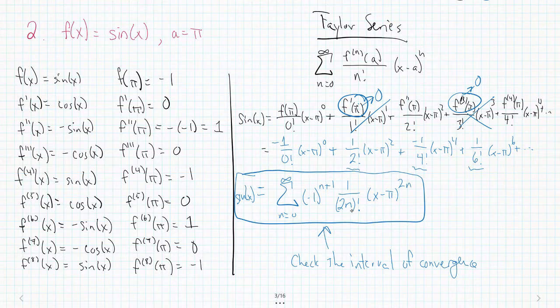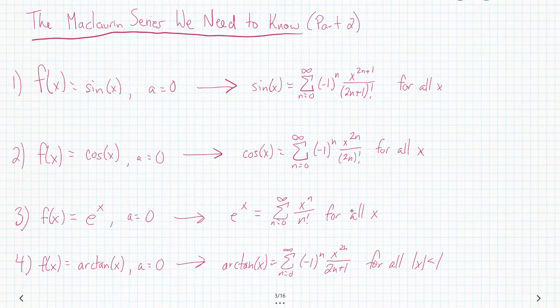So speaking of main ideas, a lot of these are worked out for you, and that's what I want to mention. First off, you saw some actually in the power series section as well, like natural log of 1 plus x, we could figure that one out. The main 4 that we're going to look at, first off, sine of x equals the summation n equals 0 to infinity of negative 1 to the nth power, x to the 2n plus 1 over 2n plus 1 factorial. So notice what we've changed. A Maclaurin series has a equals 0, right?